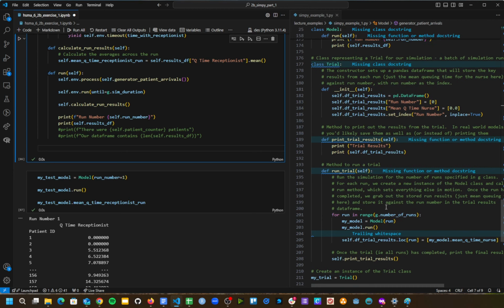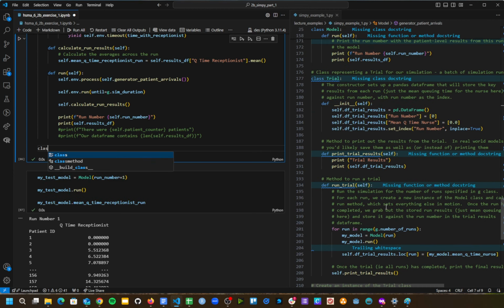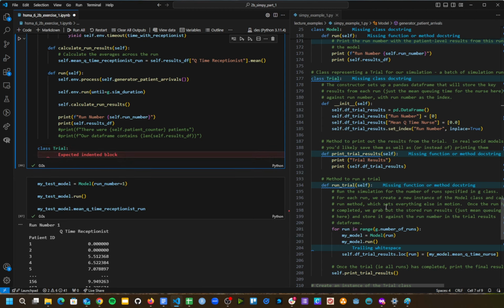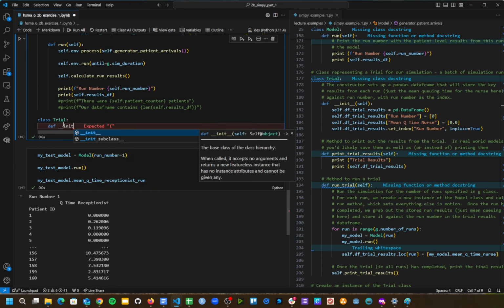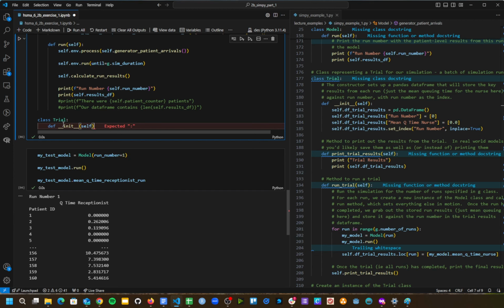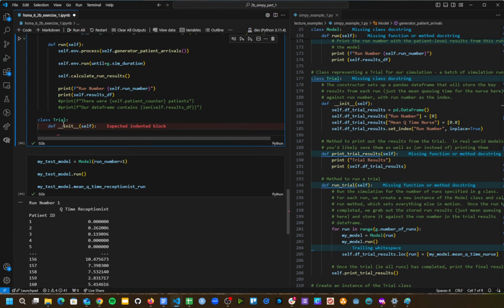So, last thing, we're nearly there. We are going to create a trial class. Now the trial class is where we're going to start doing these multiple runs. So actually here, every time I wanted to get another run, I had to click this and rerun it again, and you can see the values are updating. Well, let's get Python to do that for us now. So we are going to initialize our class, or define the code that will run when we create a new trial, a new object of the class trial.